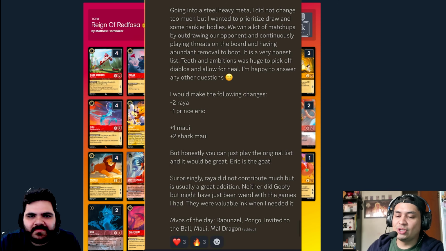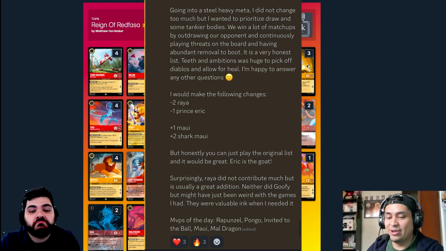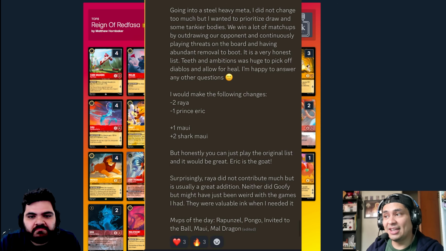Teeth and Ambitions was huge to pick off Diablos and allow for heal. I really like that Teeth and Ambitions can pop Diablos, because sometimes you just lose out to not having a Diablo out. I'm happy to answer any other questions in the Discord if you guys want to go ahead and ask some questions. He said he would make the following changes, though: -2 Raya, -1 Prince Eric, +2 Maui Shark, and +1 regular Maui Hero to All. So looking like you want to have some bigger bodies like a Maui Hero to All and 2 Sharks in the deck.